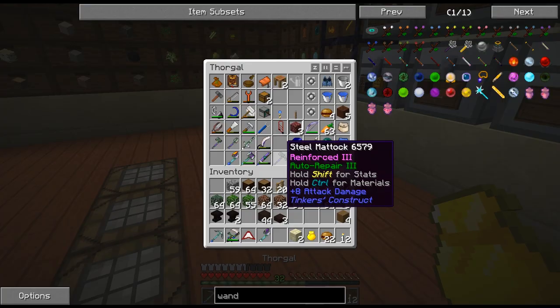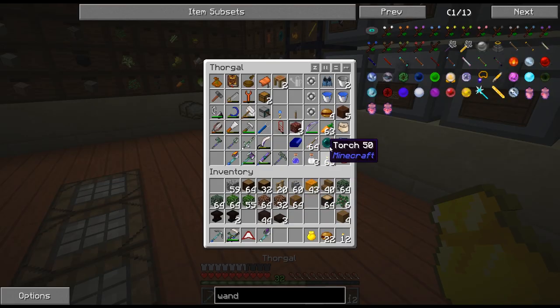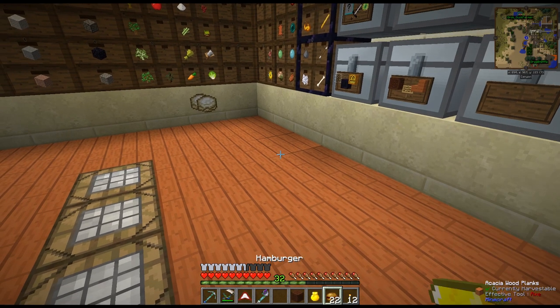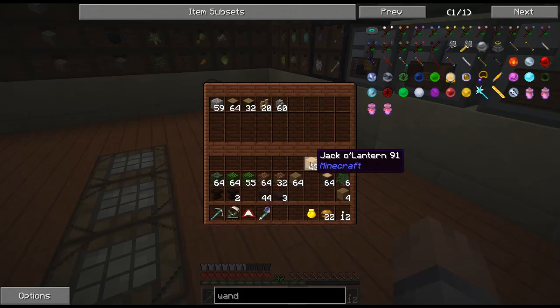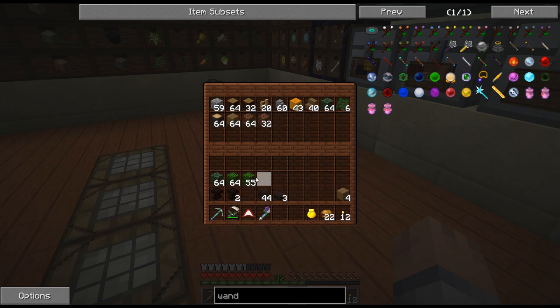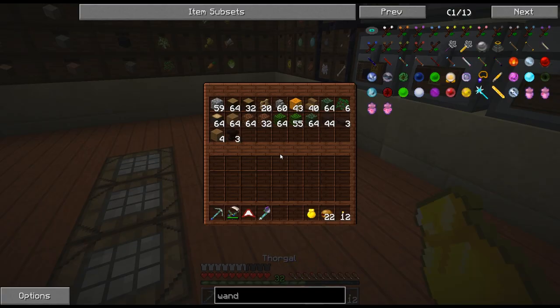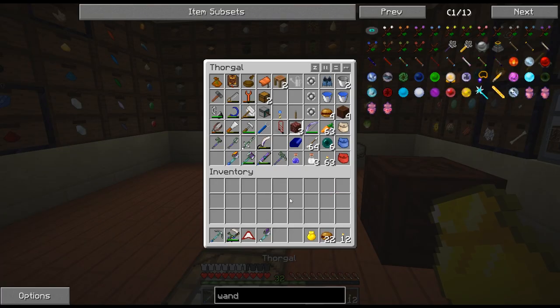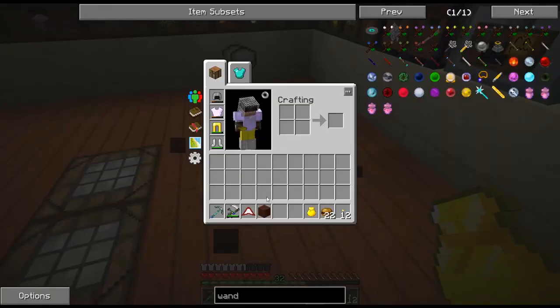Let me get a crate out real quick here, because I'm gonna keep all this on me. I don't wanna get this away, but I'm gonna need inventory space here in a second, or when we charge our wands, because I want to show you guys this first before we continue. And I don't need this. Oops, right there. And I'll take this with me just in case.